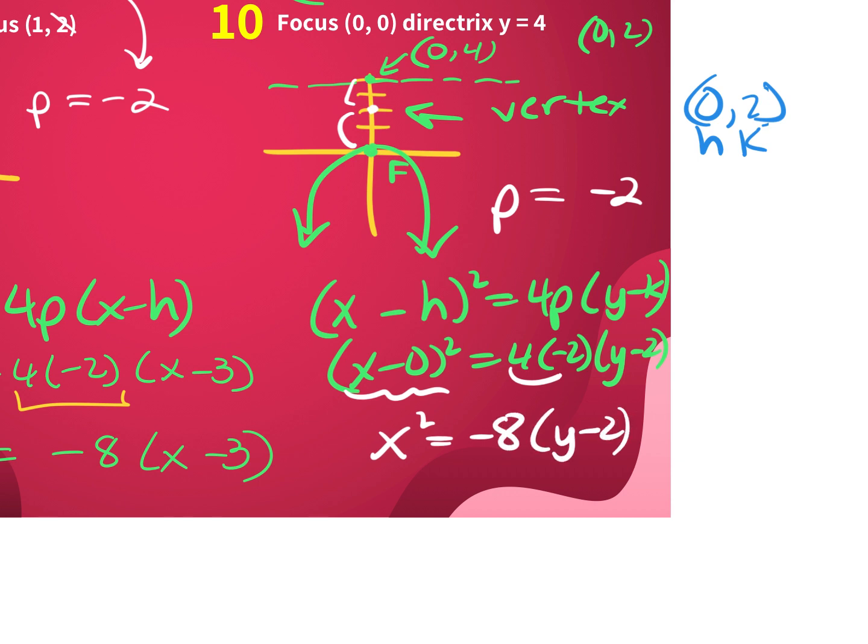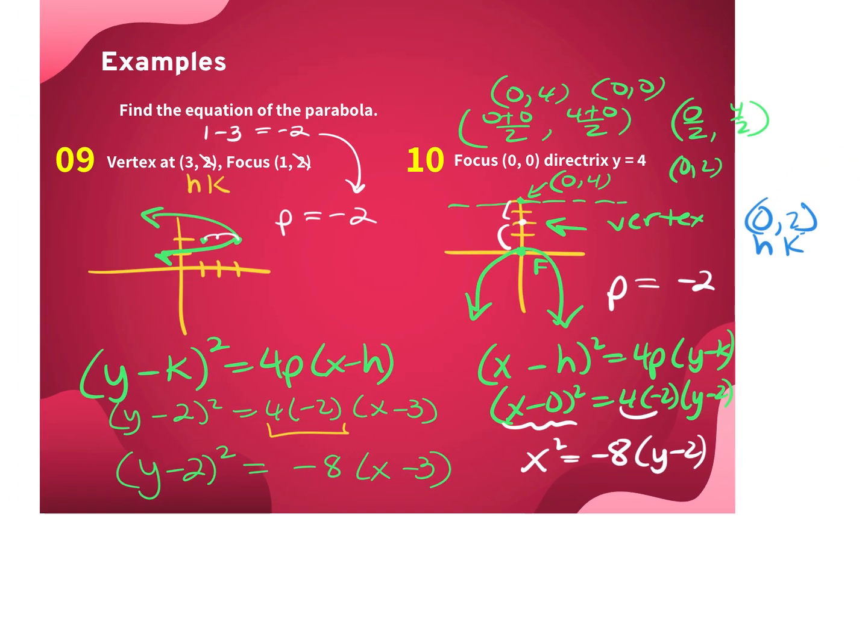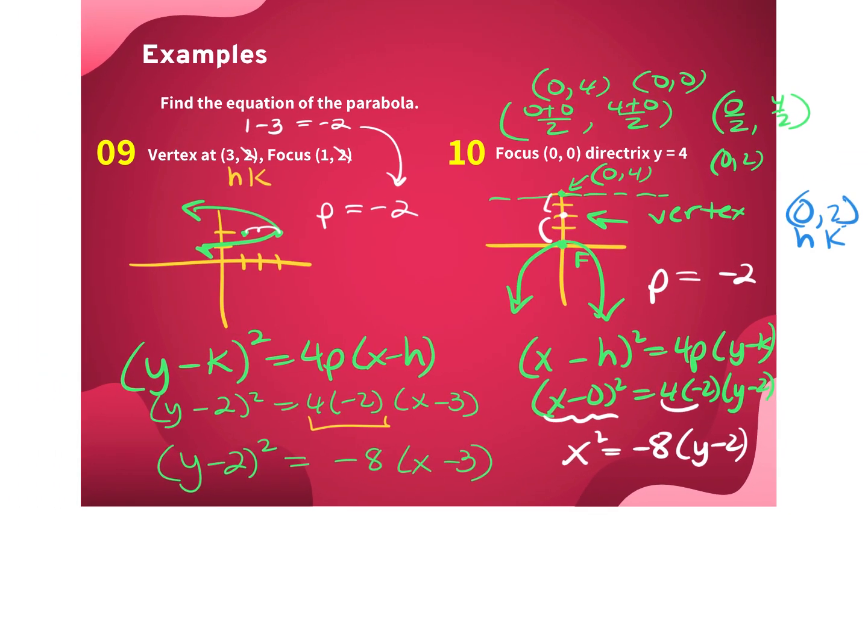And you're done. And that is it for writing the equations of the parabola given specific pieces, whether you're given a vertex and a focus, a vertex and a directrix, or a focus and a directrix, or even maybe the vertex and an ordered pair on the parabola. So be able to create the equation. And again, giving yourself the visual sometimes will help, and then that way you can tell which equation you're using.